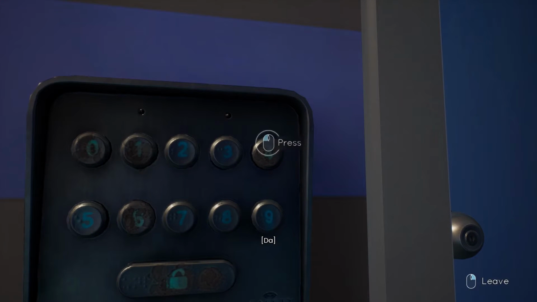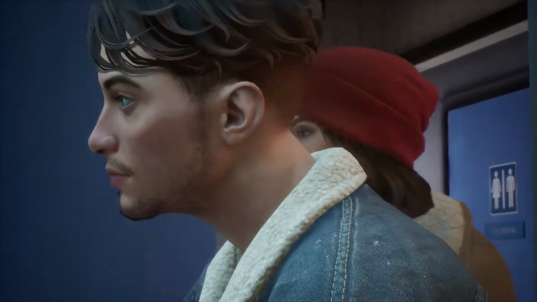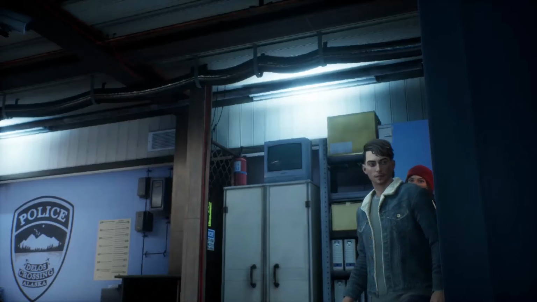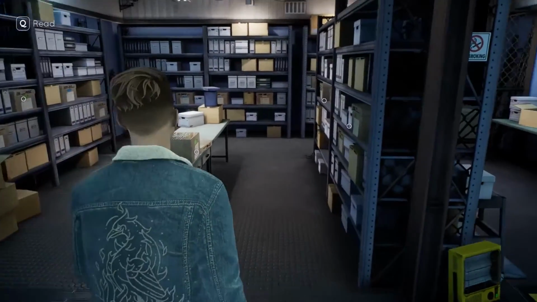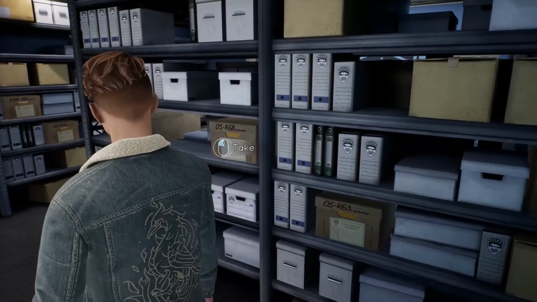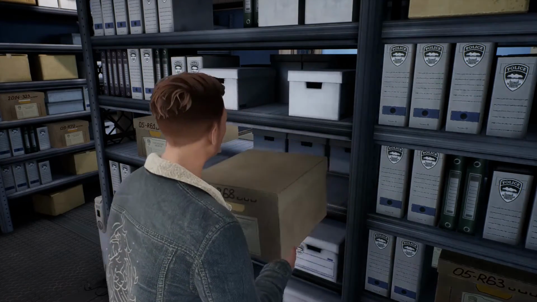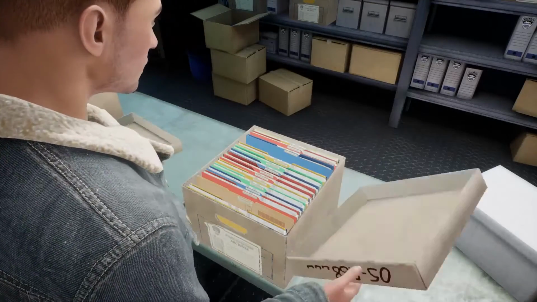Once you press the buttons in this sequence, use the locker key in the bottom, and voila, the door is opened. Now that you are inside, you need to get the information about the day when your mother died. The first box you need to get is on the central shelf from the table side. Here in the middle you will find the box that has the R68 text on it, that is the reference code on the mail you get in your uncle's office.